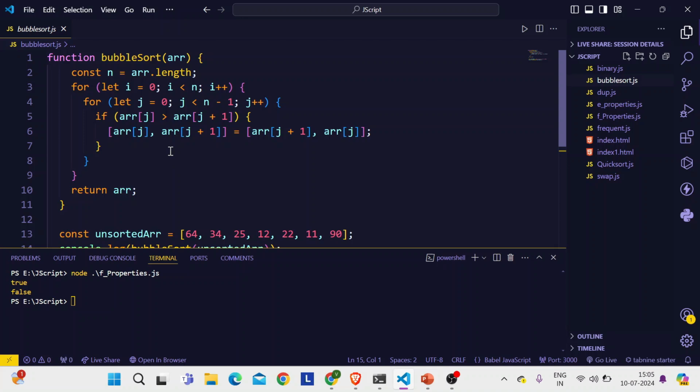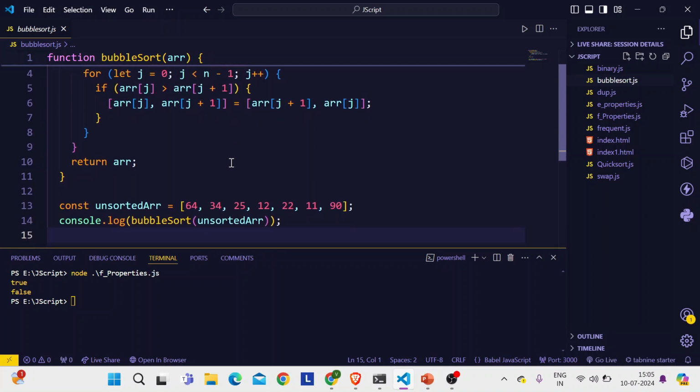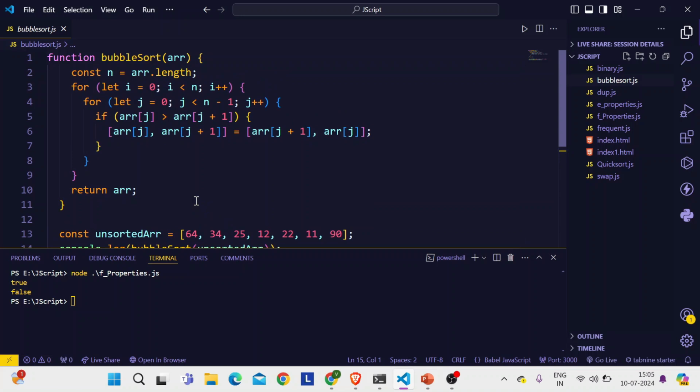Bubble sort always puts the given array in ascending order. Based on each value and its index, we are trying to swap them. This is the initial unsorted array: 64, 34, 25, 12, 22, 11, and 90, and then we are calling this function bubbleSort, trying to sort them in ascending order.